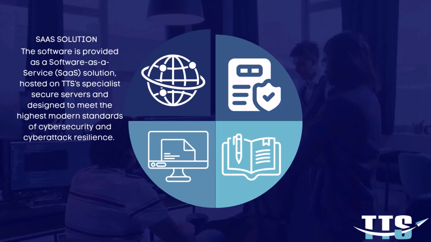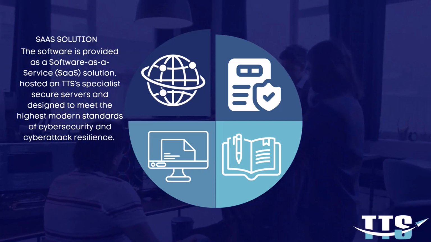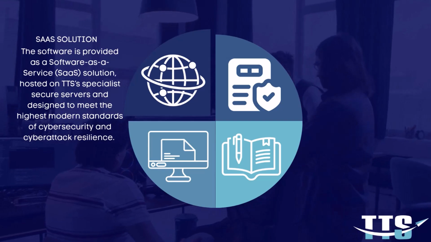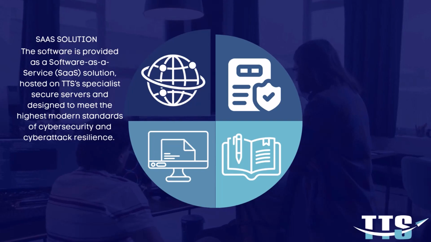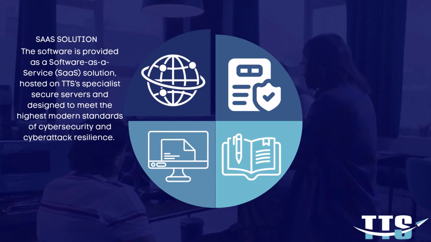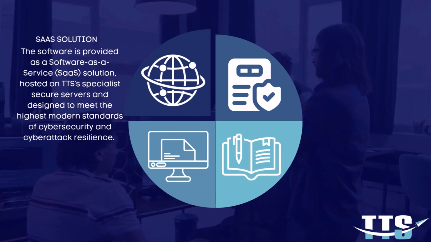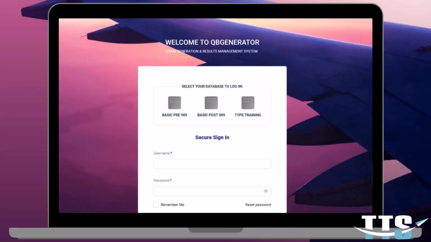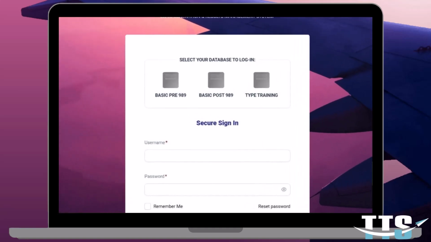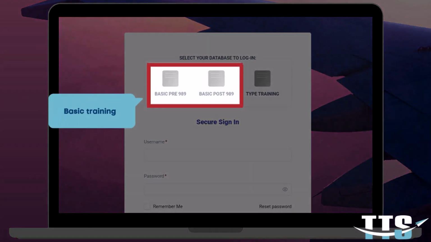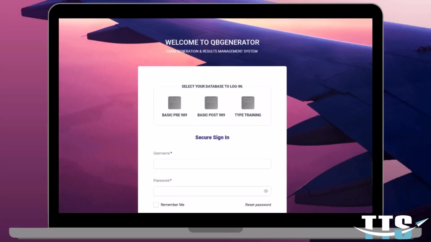The software is provided as a Software as a Service (SaaS) solution, hosted on TTS's specialist secure servers and designed to meet the highest modern standards of cybersecurity and cyberattack resilience. This includes multi-factor authentication and optional user device locking via MAC address control. Multiple databases can also be installed, for example, one for Part 66 basic training exams and another for type training exams, keeping the systems separate and configured appropriately.